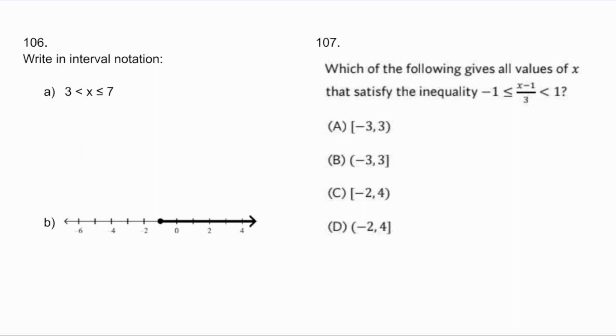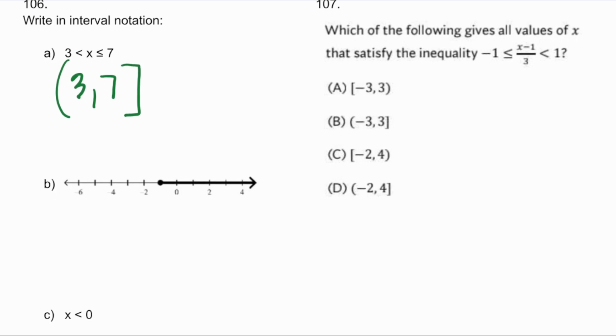And these two, we're going to start by writing some things in interval notation. So from 3 to 7, we're just going to write that with 3 comma 7. Now, if we're including 7, then we're going to use a square bracket to represent that. And if we are not including 3, because of that strict 3 is less than x inequality, we're going to use a parenthesis there. And then for b, I think there's a third one, yeah.